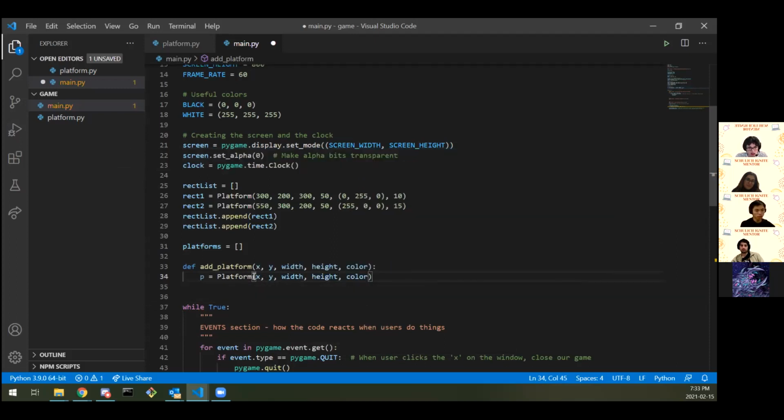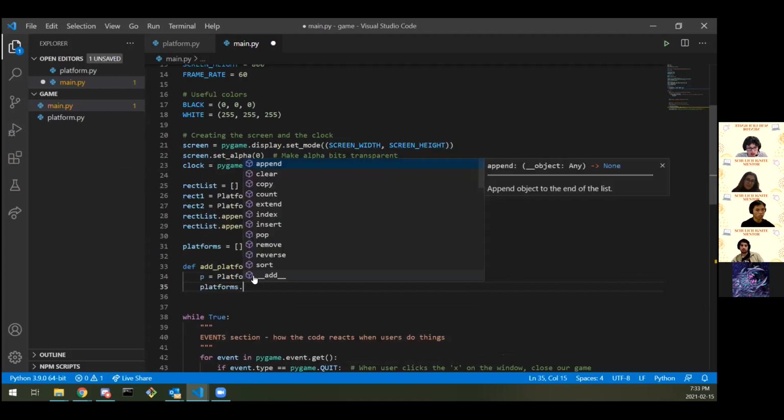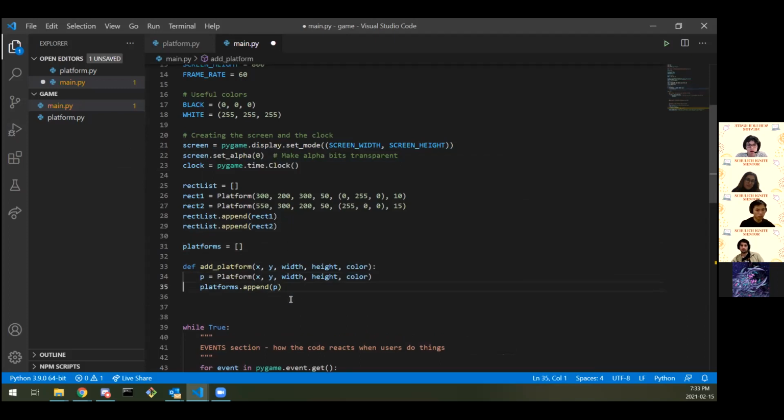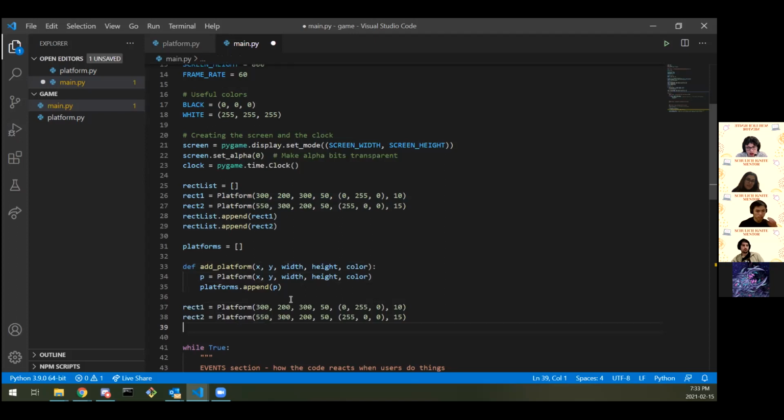So it's just a matter of copy pasting here. And we're going to go platforms dot append P. Excellent. Once we get that, we're going to populate a couple platforms. I see somebody has done me an awfully good favor here. They got some platforms already rolling, so I'm going to pop them down to here. And I can just simply reverse some of these numbers. That's my X, that's my Y, that's my width, that's my height.